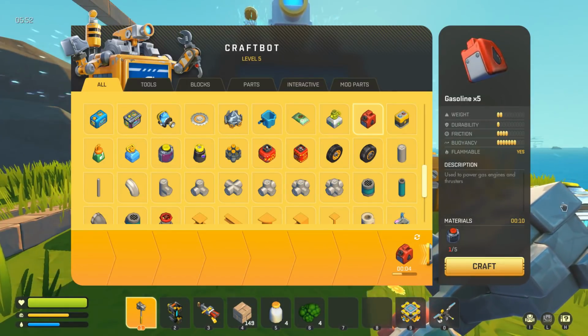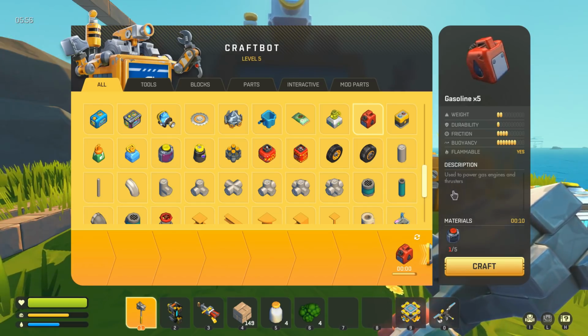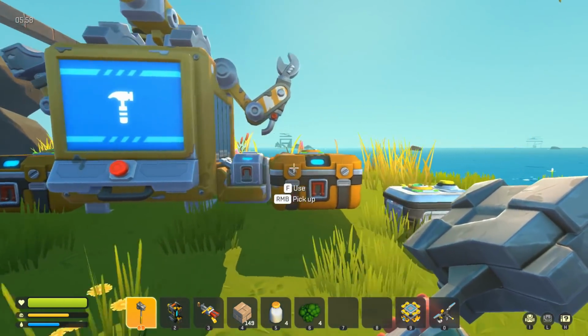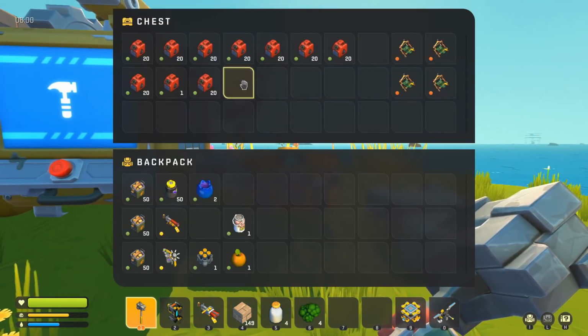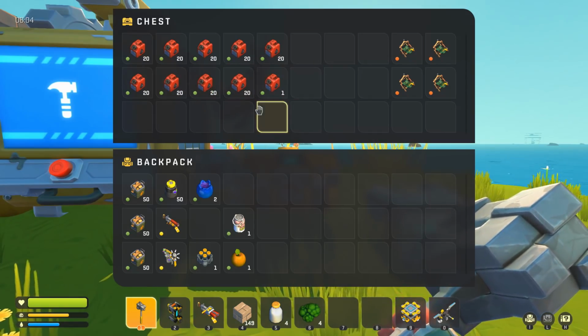All right, here we go. It's the final set of gas being crafted. This is insane. There we go, it's all done. And look at that. This is all the gas that we collected in very little time.